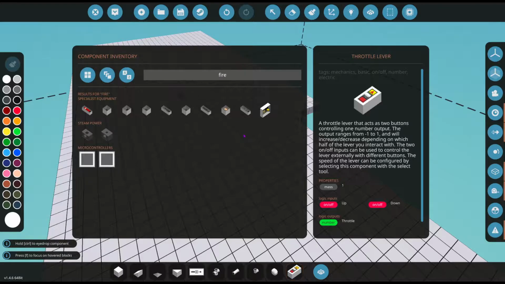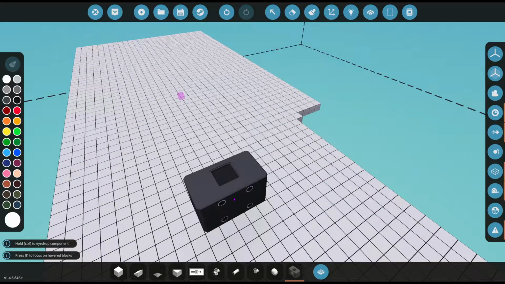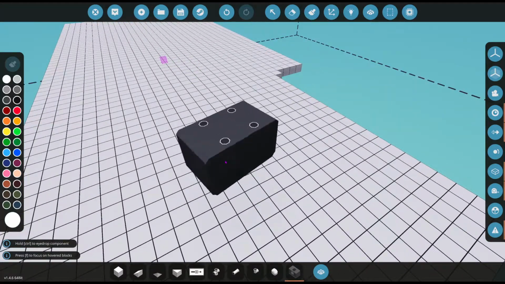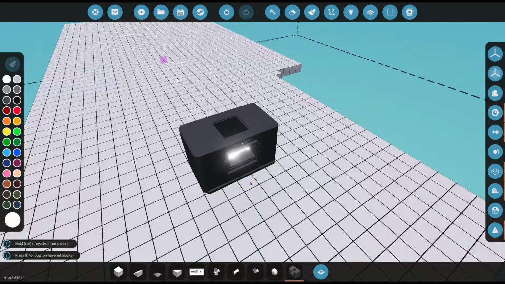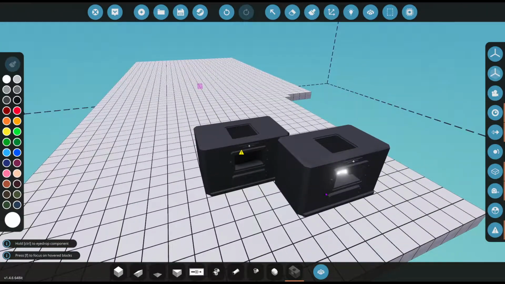Okay, now there are three interesting sources of fuel: two interesting sources of fuel and one crazy source of fuel. The interesting one here is a coal firebox. Let's rotate it there. Okay, let's start with a basic coal firebox.